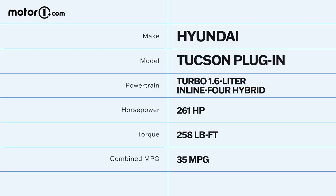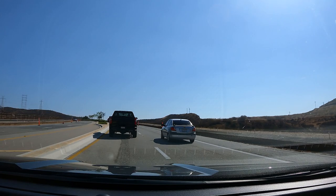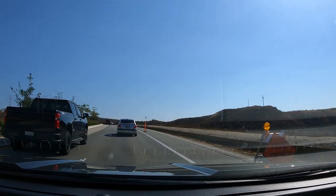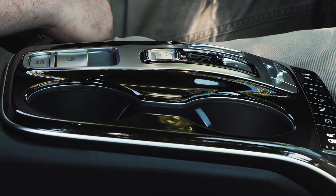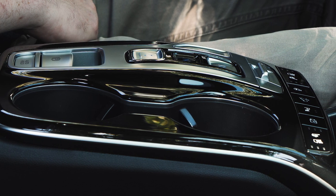Although the Tucson plug-in is primarily focused on efficiency, there's no denying the genuine performance improvements from this plug-in hybrid powertrain. Gone is the standard Tucson's 2.5-liter naturally aspirated four-cylinder, which makes a barely adequate 187 horsepower and 178 pound-feet. In its place is a 1.6-liter turbocharged inline-four, which combines with a 67-kilowatt electric motor and a 13.8-kilowatt-hour lithium-ion battery for a total of 261 horsepower and 258 pound-feet. That difference is palpable — passing maneuvers are no longer dramatic. You squeeze the throttle and you're gone, with plenty of torque to pass and merge onto the freeway. Handling shifting duties is a six-speed automatic that's not sporty in the slightest, but it's invisible and does just fine. The handoff between hybrid and electric power is pretty seamless, with only a little grumble from up front when the gas engine fires up.